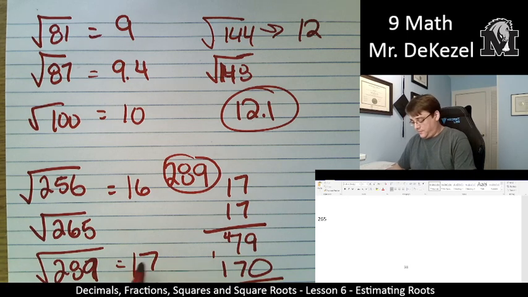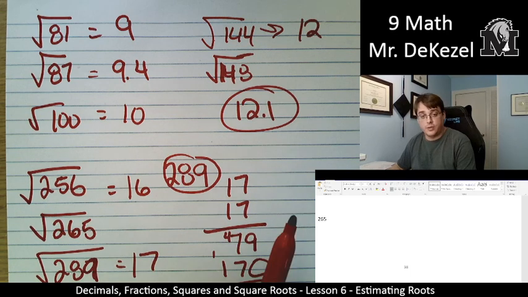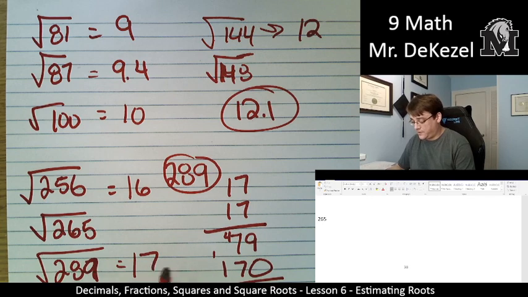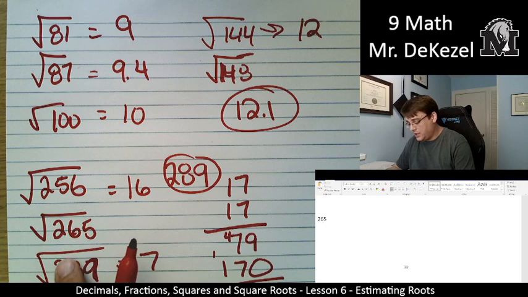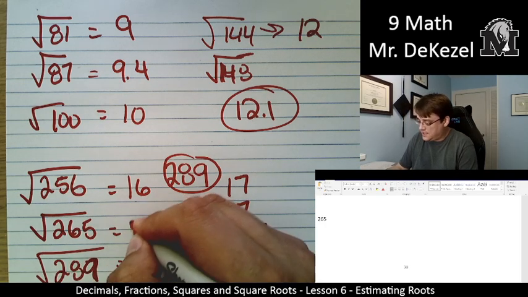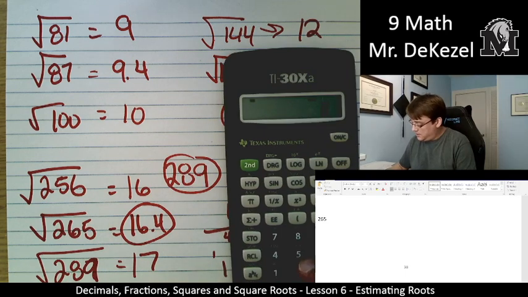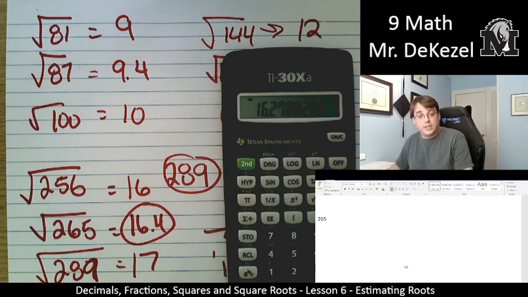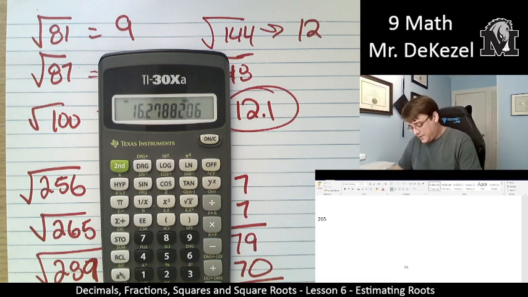So we were very close. Or we did a good job, I should say, doing this and checking. I couldn't remember what 17 squared was off the top of my head. So this is, again, pretty close to in between, maybe a little bit closer to 16. So let's say 16.4. Let's do a check. Calculator square root of 265. Ooh, 16.3 would be the proper answer. Let's see that. 16.3. But that is all right. We are estimating. I'm not getting the exact numbers.